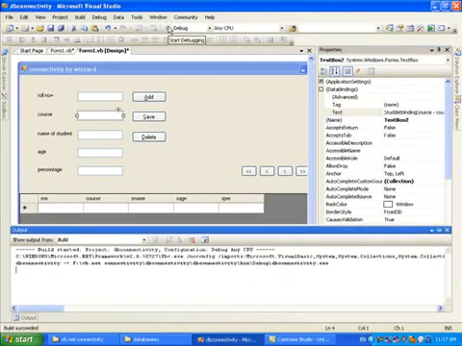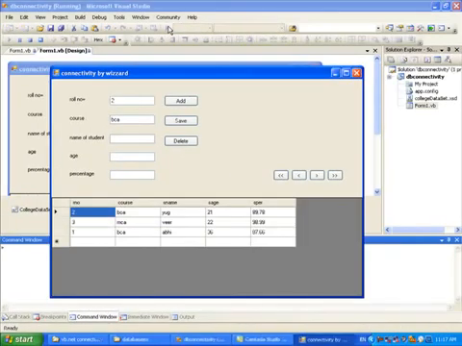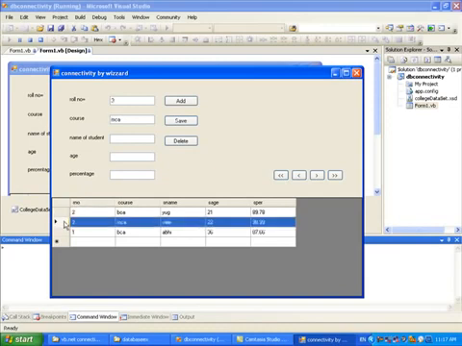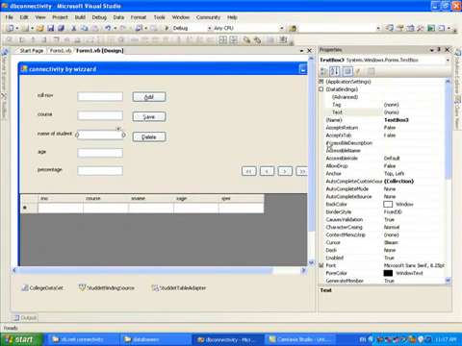In between, let me check and show what the present theme is. Wow, my text box 1 is filled by the roll number, and the second one is filled by BCA. Whenever I click it, look, my second record is having the roll number and the course in the text boxes too. Should we bind the rest of the three text boxes with the same procedure?